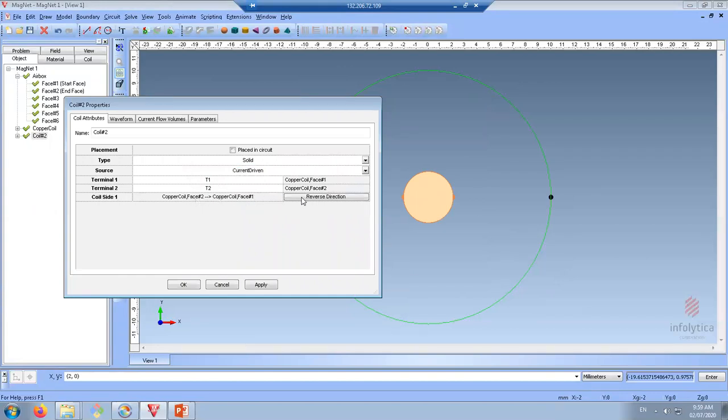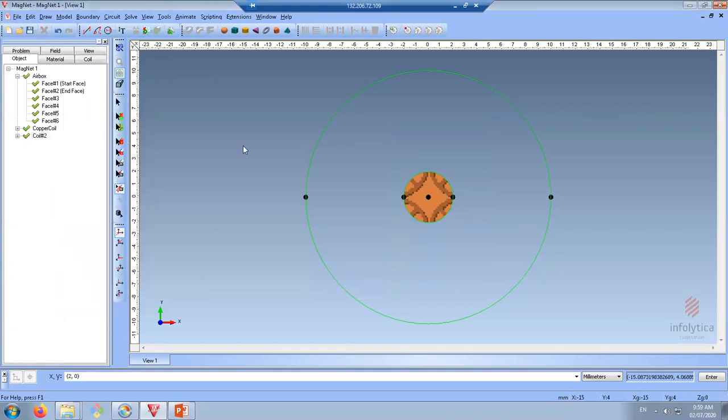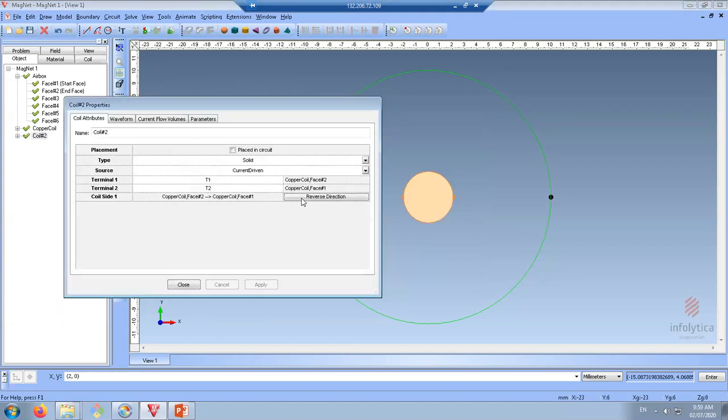You can reverse the direction, from phase 2 to phase 1. Let's see what happens if we do that. As you can see, this symbol has changed. It didn't have these lines here. It means that we can observe the current direction using that convention of MagNet, but we bring it back to the original one. It doesn't really matter.